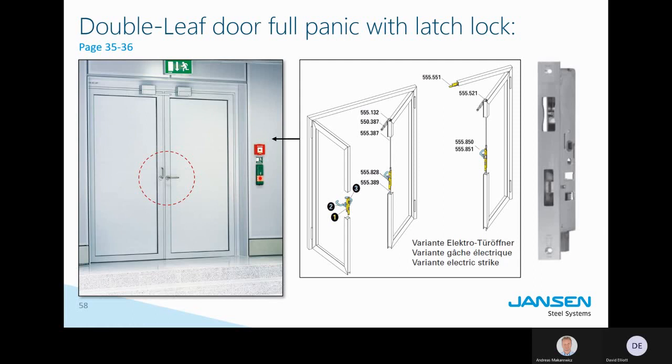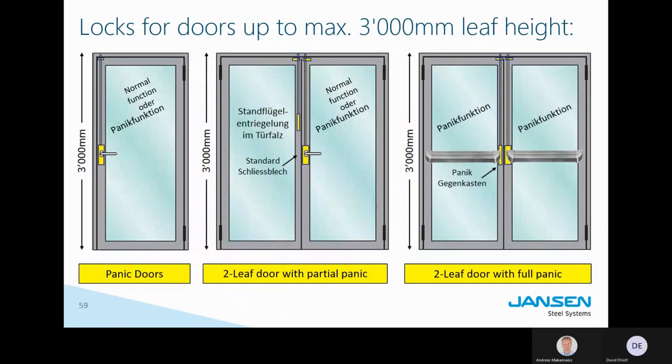Yeah, it's a standard element on all dual leaf doors or double leaf doors. Otherwise, you will not be able to activate the primary leaf from the secondary leaf, and it has to be. So, this is an element that you need to take into consideration, build it in. It can only be an electric element.